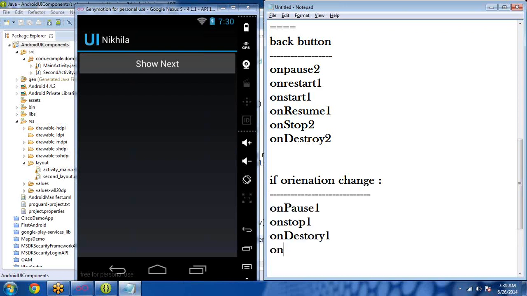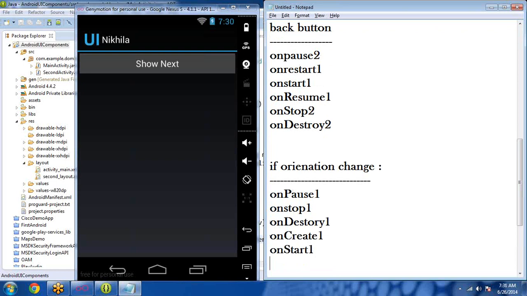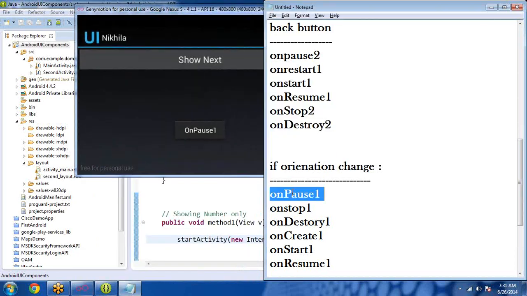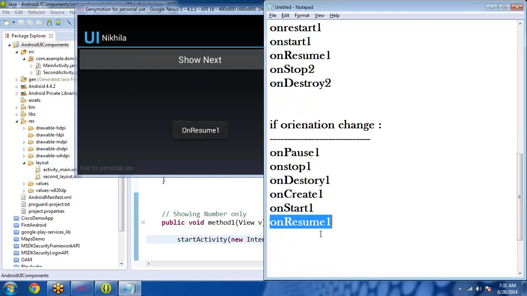At the same time, it creates the activity again: onCreate, onStart, onResume. See, if I change the orientation: onPause, onStop, onDestroy, onCreate, onStart, onResume.